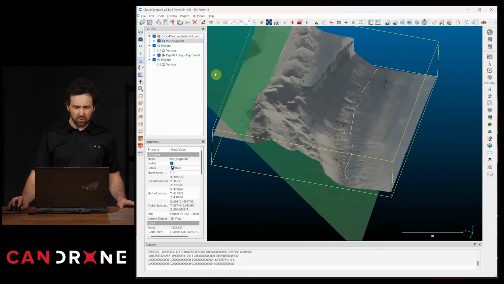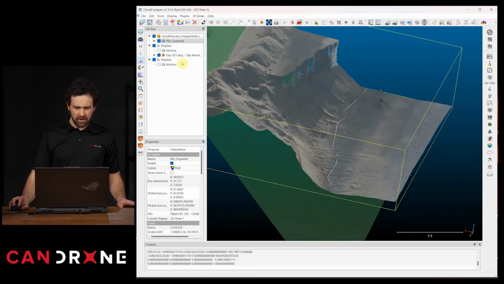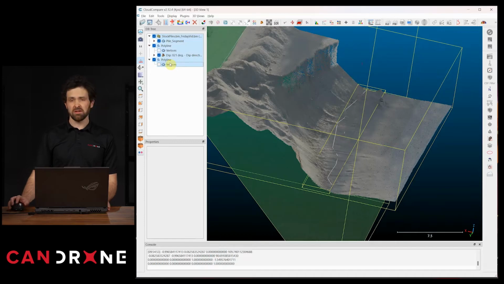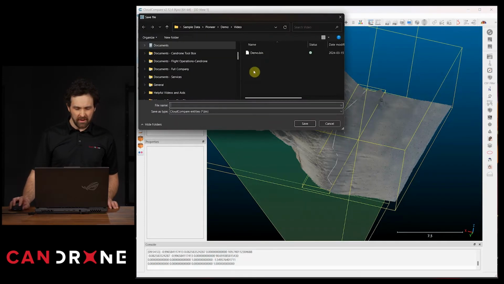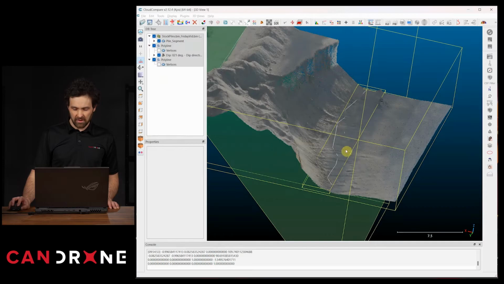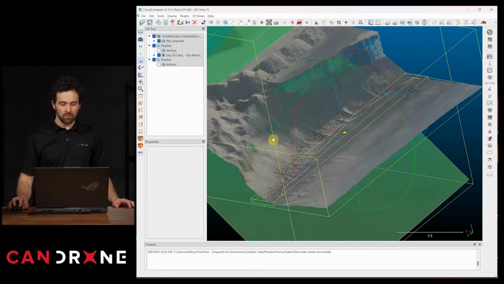All the new layers always accumulate beneath. That's how you know where your layers are. Now this is a great time to save, right? You can lose work in an instant and you become quite frustrated. So I'm going to highlight everything and I'm just going to overwrite this demo bin file. I'm going to say yes to that. So now if this crashes, I don't have to go back to an earlier or previous step.